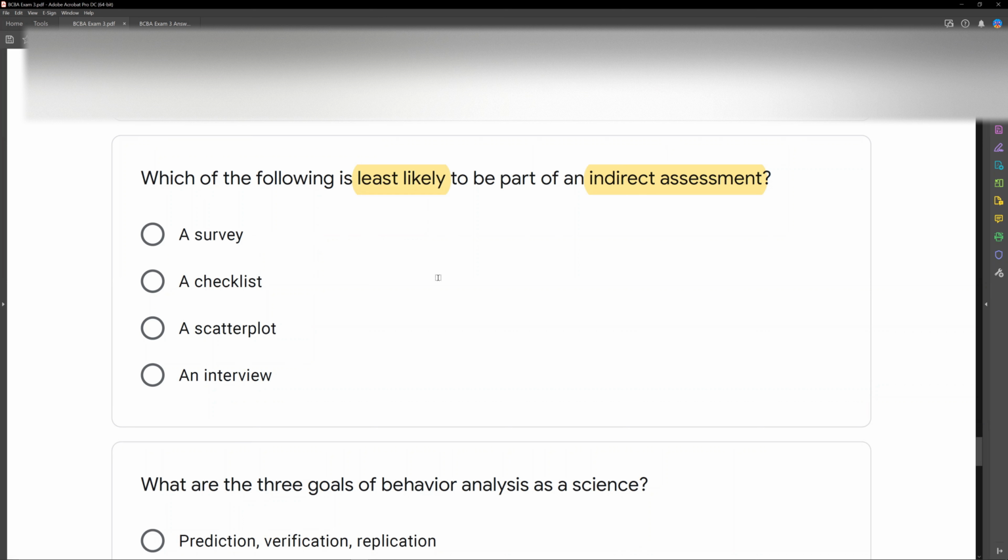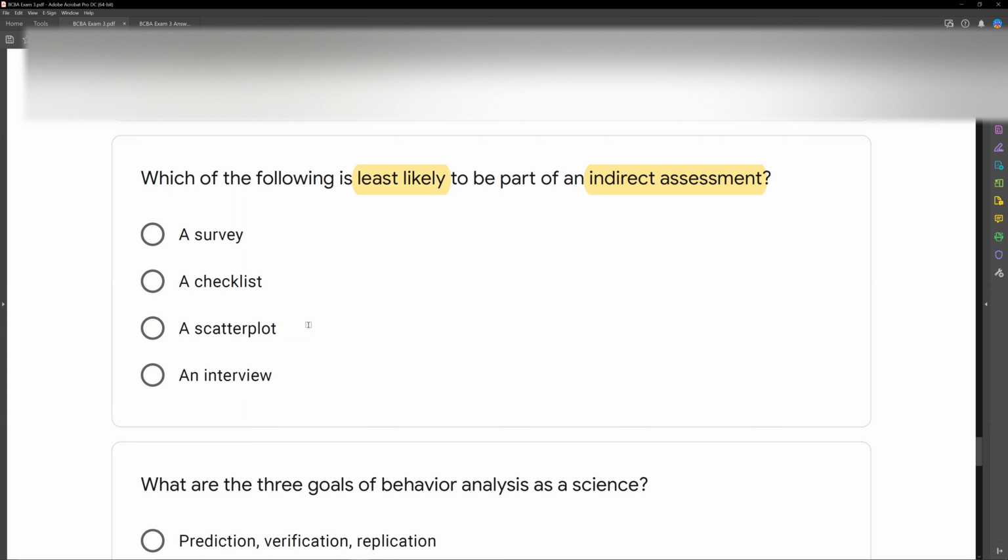How about a checklist? Same thing. You're going around and making checklists, or you're checking off things that have been done, not even necessarily observing them. If you ask someone to clean your house and you want to make a checklist of they clean the kitchen, the bathrooms, the bedrooms, are you really observing them? No, you're coming behind them and checking off everything that's been done. Most likely indirectly. What about an interview? An interview is one of the most common forms of indirect assessments. We're asking questions to people who know the person of interest, but again, not actually observing.